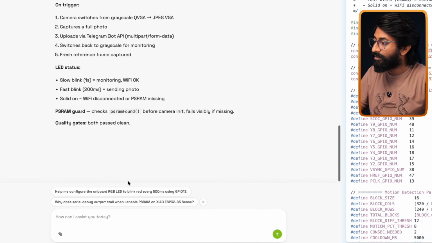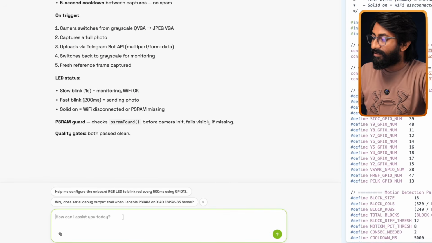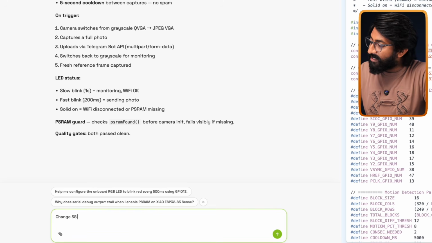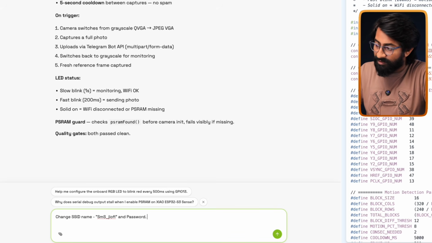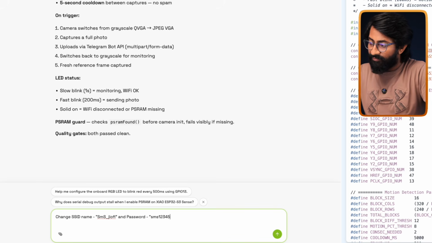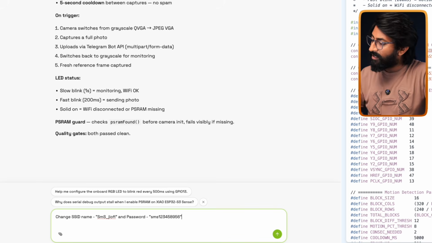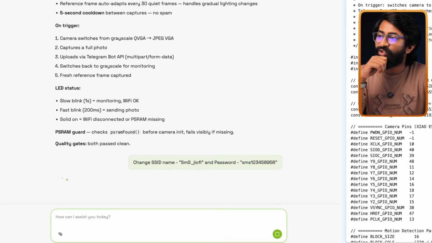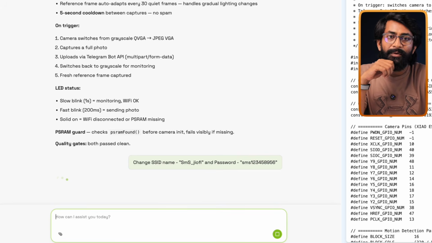Okay, no issue. Let me just ask this CodeCraft itself to change the SSID name into SMS underscore geofy and password to SMS 123458956. Okay, so I'll directly ask this AI to change the code for me, because I am not able to edit it here.